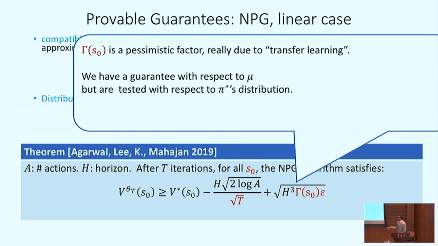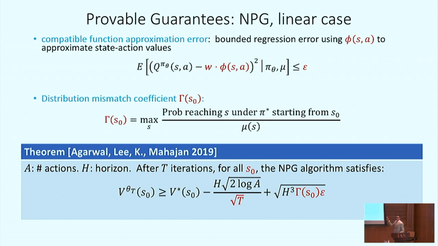Okay, so it's pessimistic, but at the end of the day, we're trying to get agnostic bounds where we can say something about supervised learning, because the first assumption is great. This is average case regression. Okay, but it's the second one that's pessimistic, but the second one can formally be stated as just a transfer learning error.